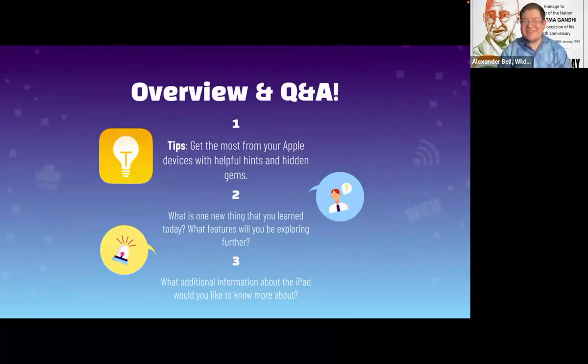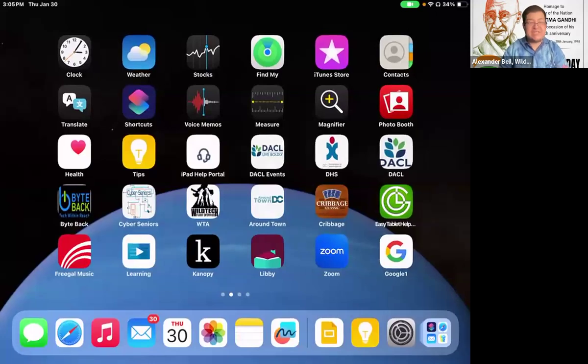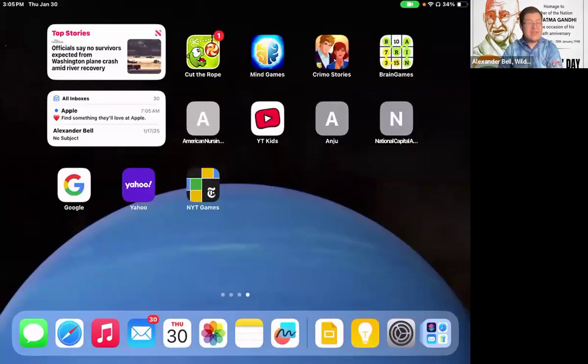Oh, I see your comment, Miss Cunningham. I appreciate that. Yes, you can add widgets. You can remove widgets, adjust them, and make them into a stack. That way you can go through them and have them all in one place, or you can have different widgets, or maybe one page dedicated to widgets. As you can see, I have some widgets and some apps. So again, it's really up to you how you like to utilize those. But I use them all the time.